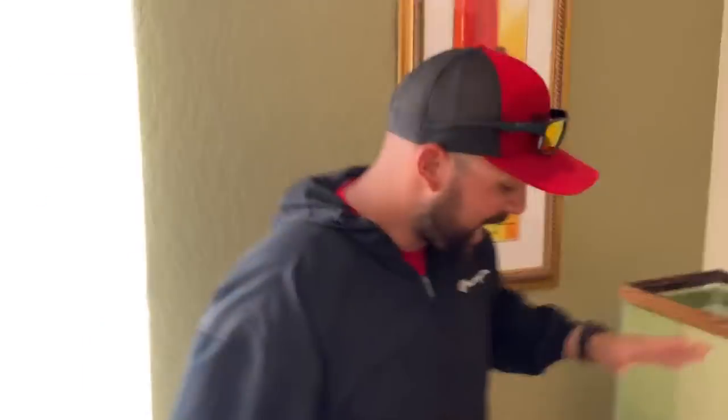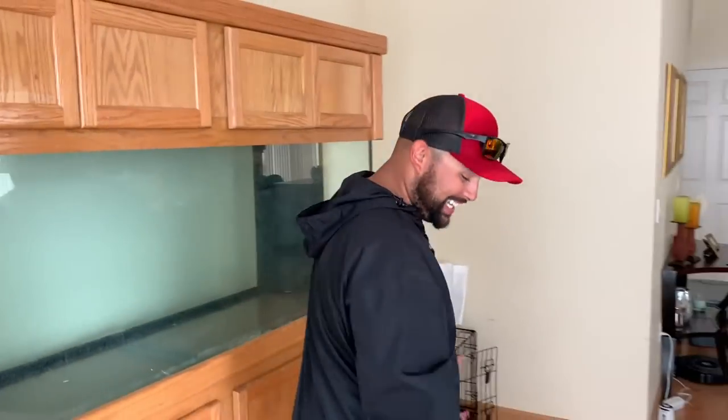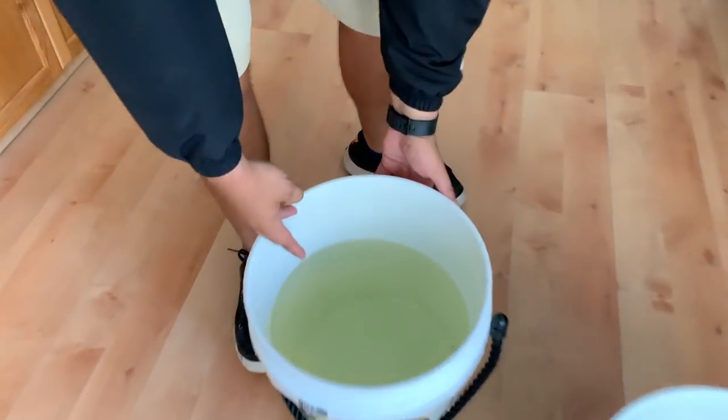And what we're doing is, I had Wild with the 40 slave away. And he carried every single 5-gallon bucket here. We actually have one more bucket. It was drop by drop. What are you talking about? 5-gallon buckets all the way through.